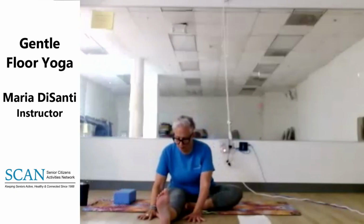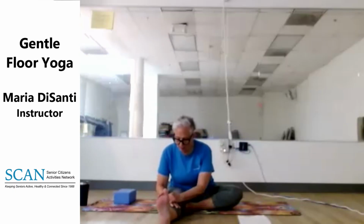Either rest the palms on the floor with the elbows bent or hands on the top of that right leg. Then just bow your head, relax your shoulders, and breathe into the whole spine from the tailbone through the lower back, mid back, upper back, back of the neck. Relax your face. Breath comes to you and breath leaves you, and you're aware of that.